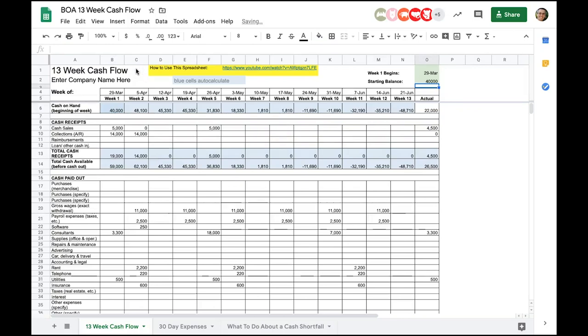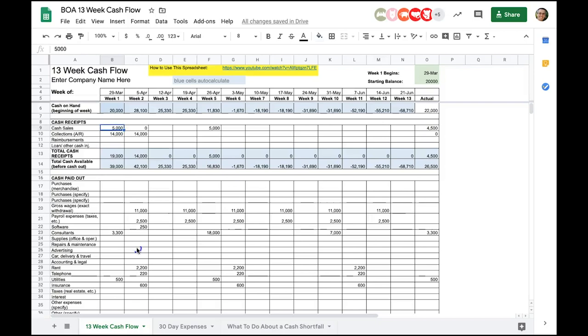And the first thing we need to do is figure out what are going to be our receipts for next week, which will be week one. And then after that, we have to figure out what's the cash we're going to pay out next week. And that's basically going to give us our cash position at the end of the week. So when we look at cash receipts, these would be things like cash sales. Now a cash sale is money collected when the sale's made. So for instance, if you close a deal on a contract and you're able to collect a deposit at that time, that would be counted as a cash sale.